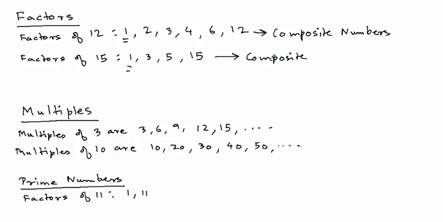Now if you come to think about even numbers, because even numbers by default will have a factor of 2 no matter what, you tend to think that all even numbers are composite. But you need to be careful because there's one even number that's prime, and that number is 2. 2 is the only even prime number.